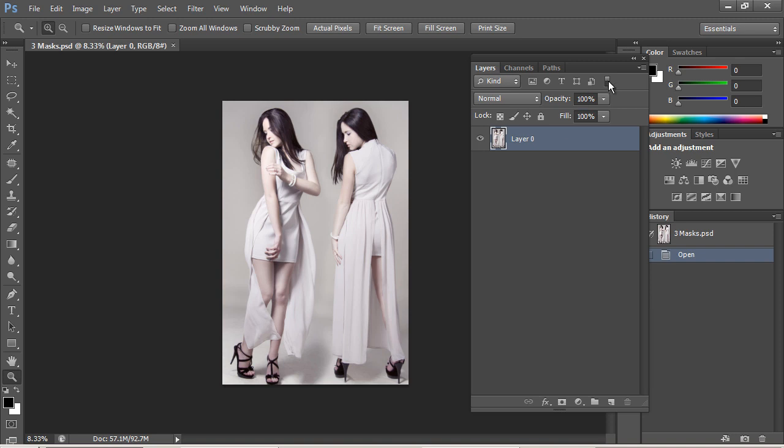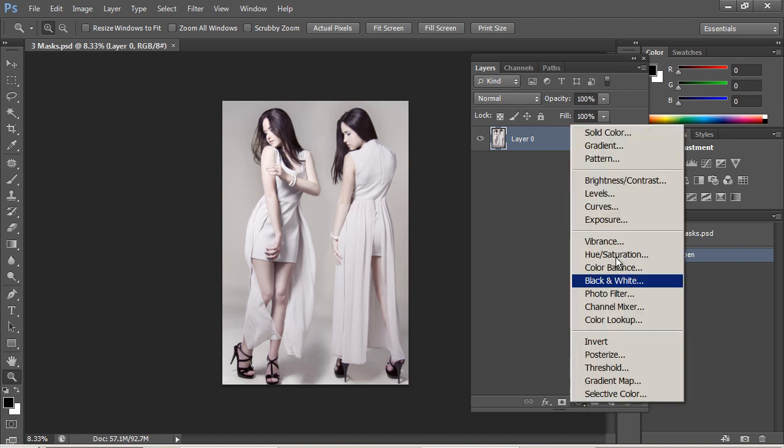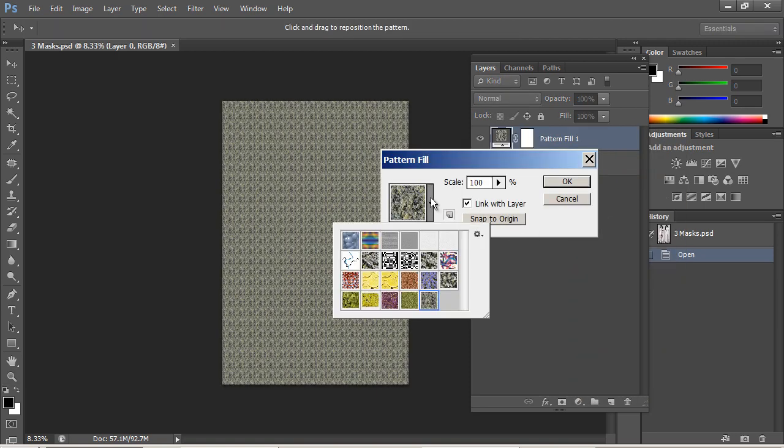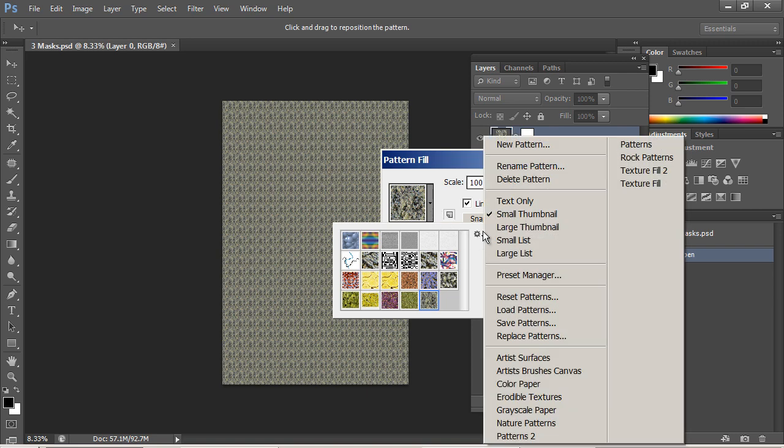So we'll have a pattern. Let's go ahead and create a pattern by going to our adjustment layer and going to pattern. Voila, we've got some patterns. You can load in your own patterns here. Remember, you can get to that by clicking on the pattern type, clicking out here, and on the little gear icon, and then loading patterns from your previous assignments.